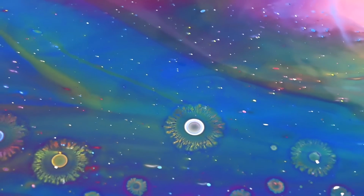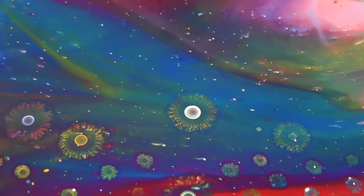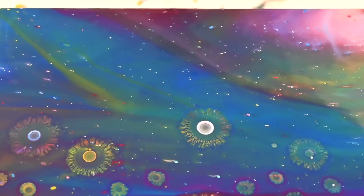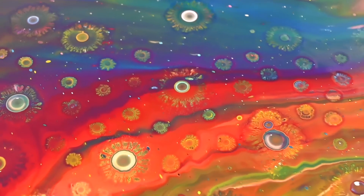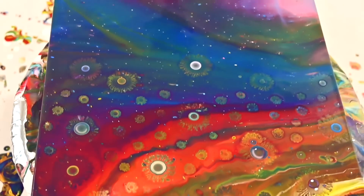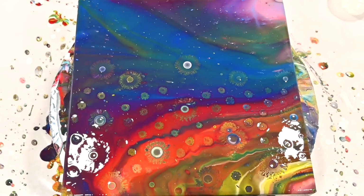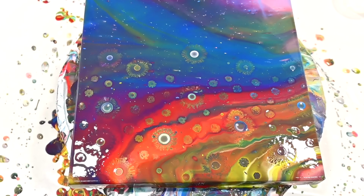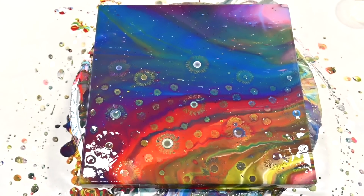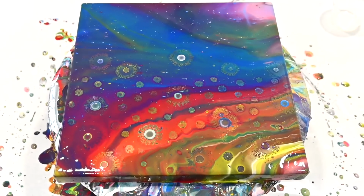I like this upper part a lot, but not this bottom. But I'm afraid to tilt or spin, but maybe I should. I will take a photo of this and then I will spin it probably. This is kind of cool, but not right here. Or I should leave it to dry and then see what I think about it, I don't know. I don't know what you will see for the dry results.